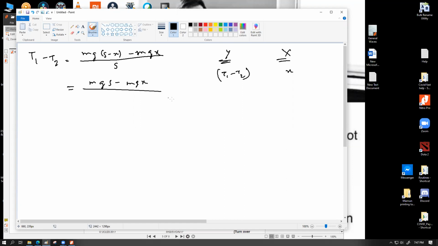okay, minus mgx divided by s. So this would go by mgs minus 2 mgx divided by s. So if I just now divide this whole thing with the x quantity on the front and the s quantity on the right, I could also write minus 2 mgx. I'll erase this a little bit. Divided by s.